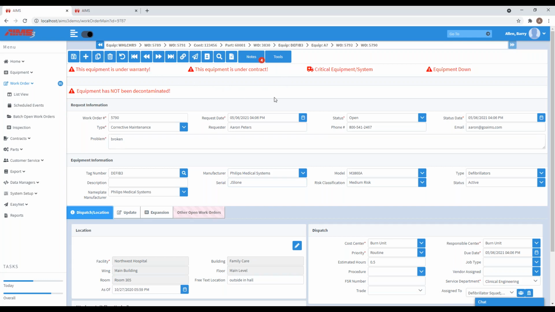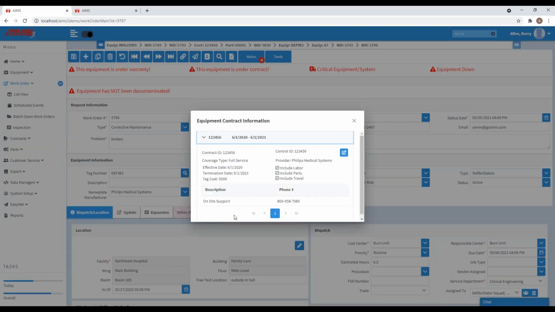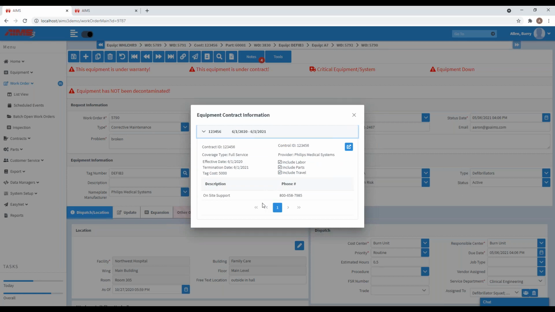One thing I also didn't mention over in equipment, these aren't just static messages. So if something's under contract, you can actually see the contract details. I get a phone number here as well. So if I need to call them and I'm using my phone, you can just tap right on this little phone number. It'll start calling them and you can schedule them to come out, whatever it is you need to do when you talk to your vendor, if it's covered under contract. I know what's included. I know when the contract expires. There's a lot of very helpful information here. If I have security rights, I can go and visit this if I want even more information. It'll take me right to the contract.